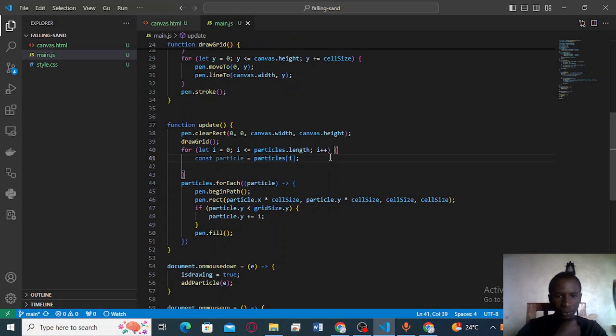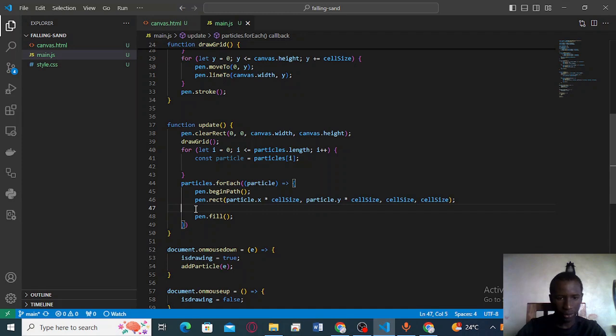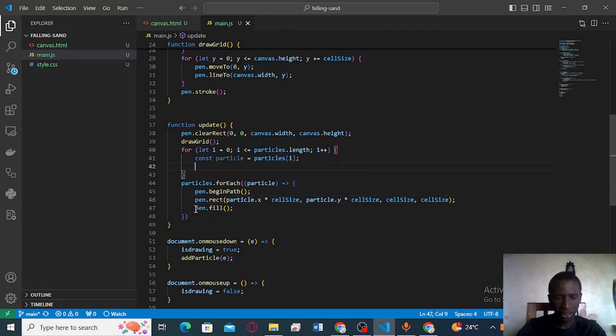So we're going to check for every particle. Now since we're using this, we can move this up here, we don't really need it down there.